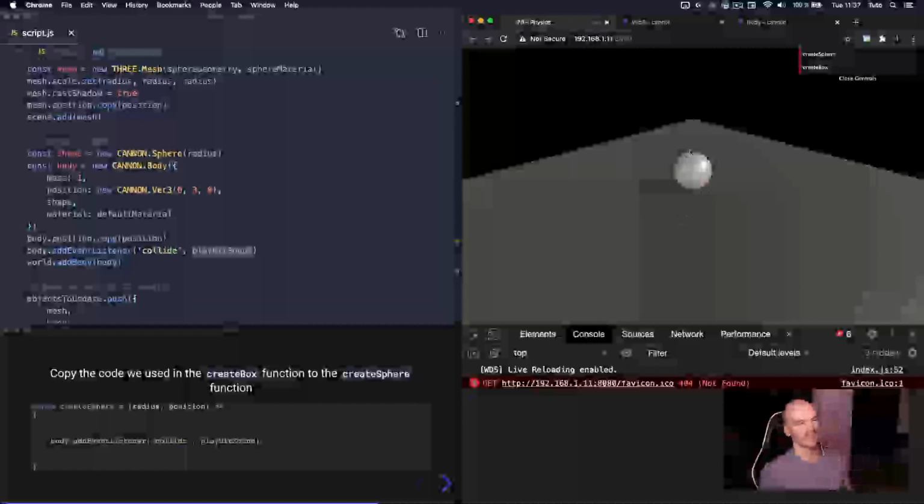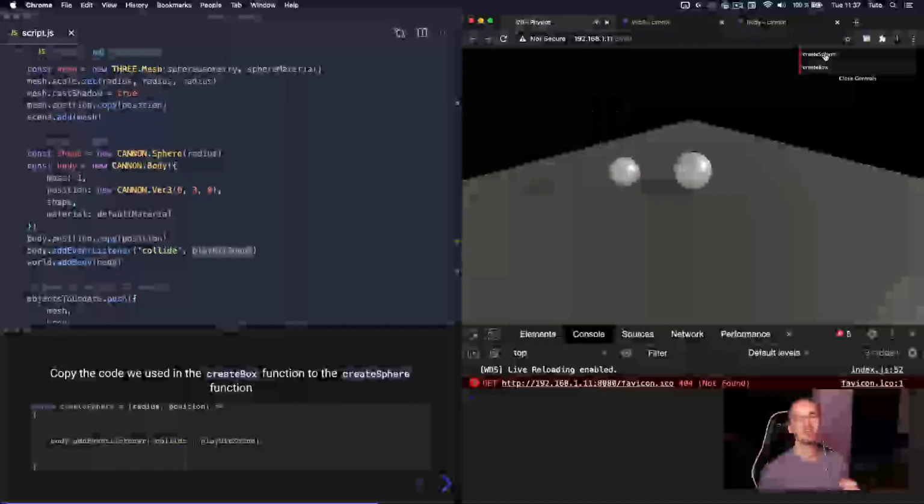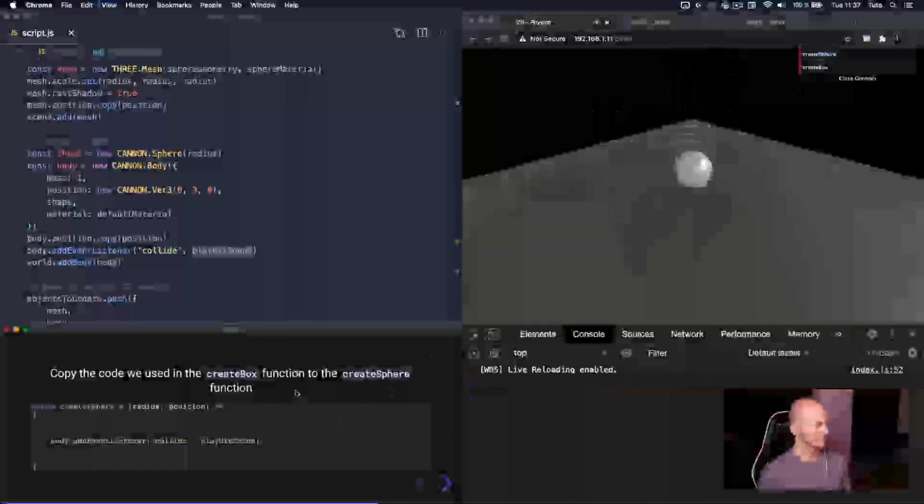So maybe you will hear this sphere, maybe not. Me, I'm hearing it because Chrome considers that I'm allowed to play sound on this domain, all right? But maybe you won't hear it because you didn't interact with the scene. So click anywhere. Actually, just click on the Create Sphere button and you will hear the sound. And it seems to be working. Okay, that's cool. It was easy.